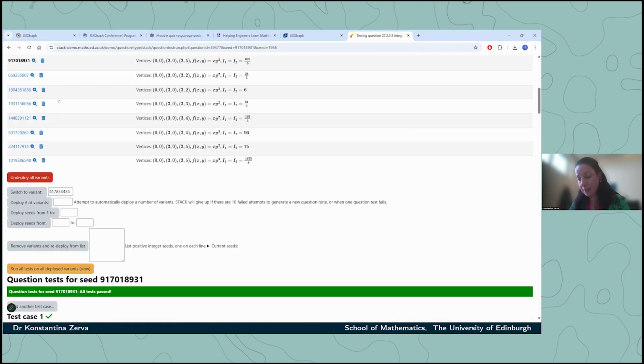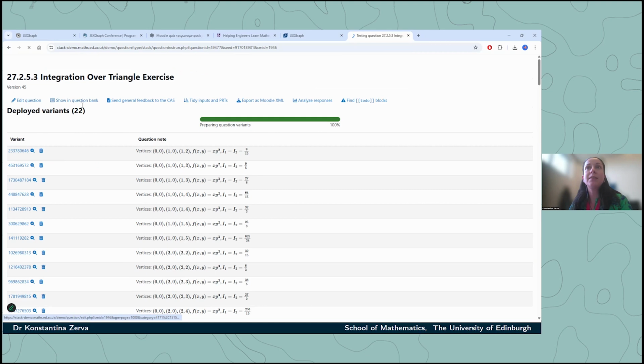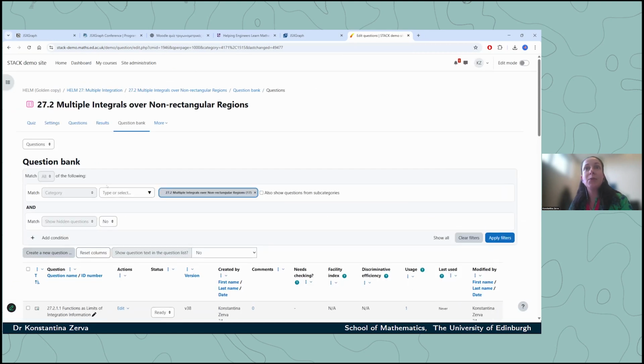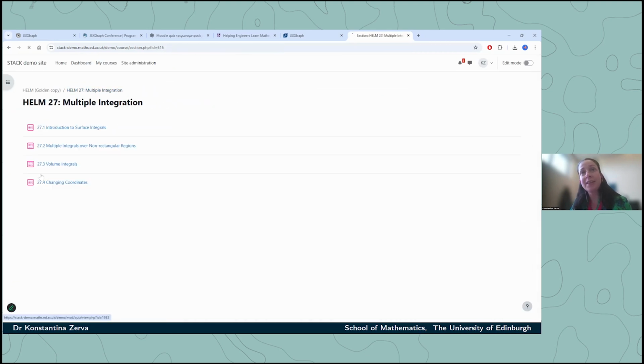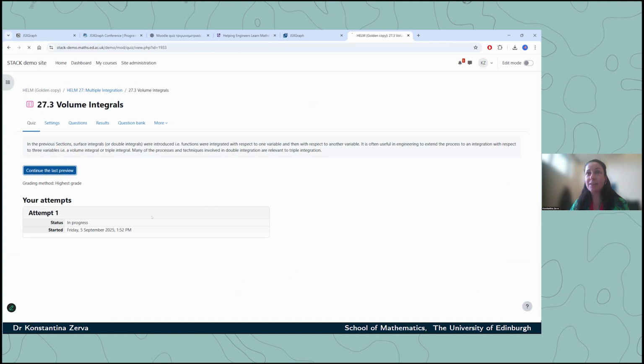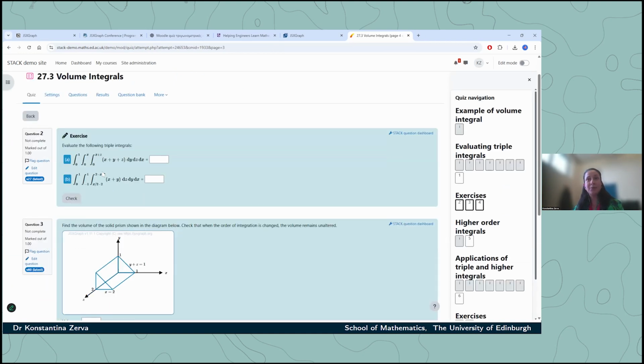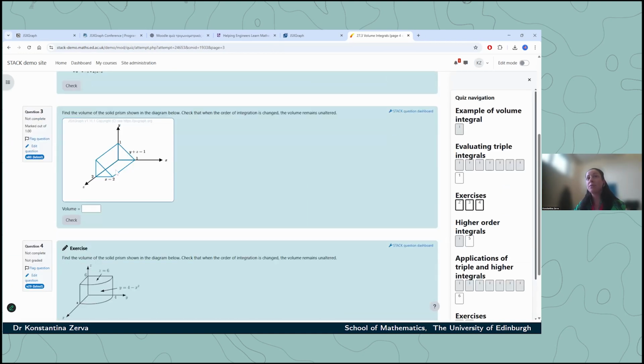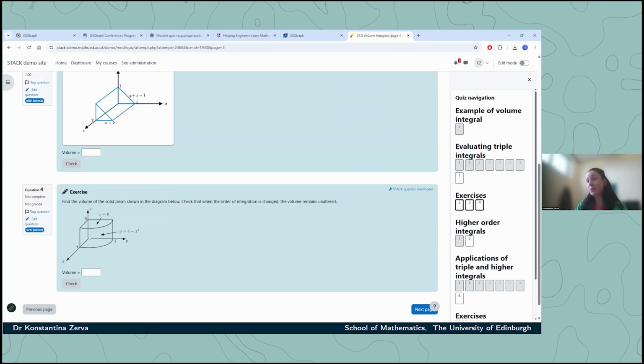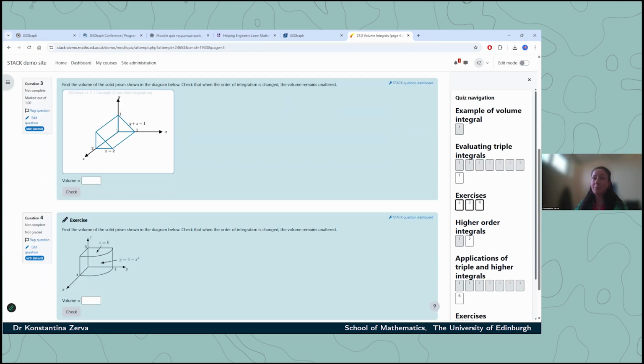And I'll go back. I'll show one more example of 27.3. So in our server, we can't do 3D graphs yet. We haven't installed it. So that was another way to deal with it: actually do 2D shapes to look like 3D shapes. We did some easy ones, like this one. You see, we just kept the original image because it was more tricky to develop. But they tried to do some images that look like 3D shapes.